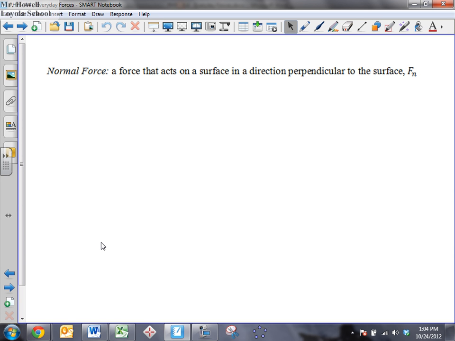But in the case where we don't have that, what if I start to try and lift this water bottle up a little bit, and I pull up on it a little bit, but it doesn't lift off the surface? Well, now the weight feels like it's less. And you've done this before. If you ever stand on a scale and you want to weigh yourself, if you push up on a counter, you'll notice that your weight goes down, because the scale measures the normal force. That's what a scale does.